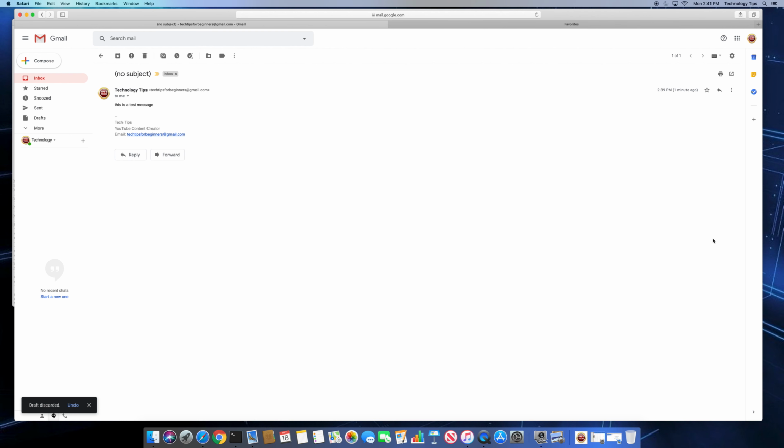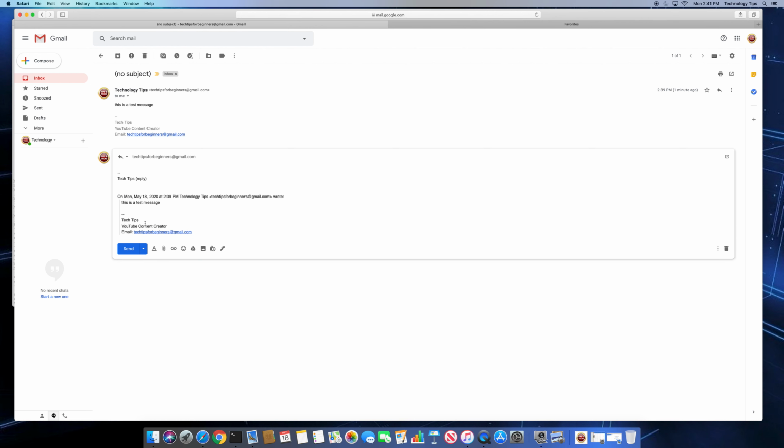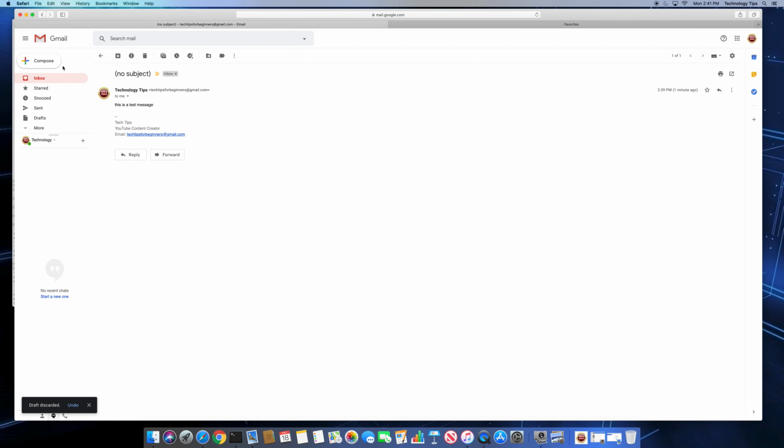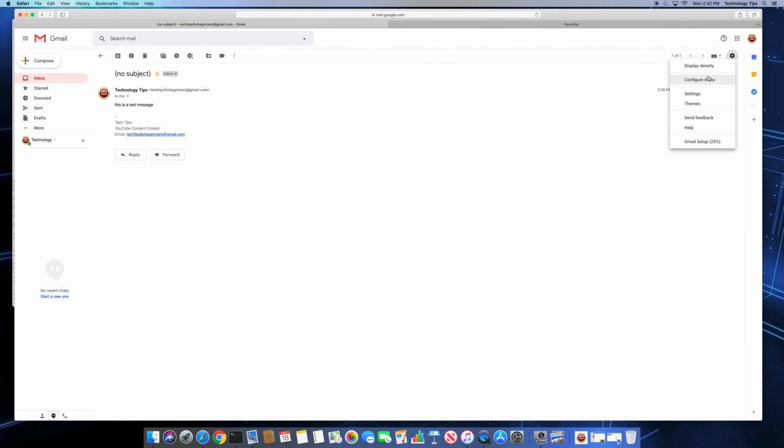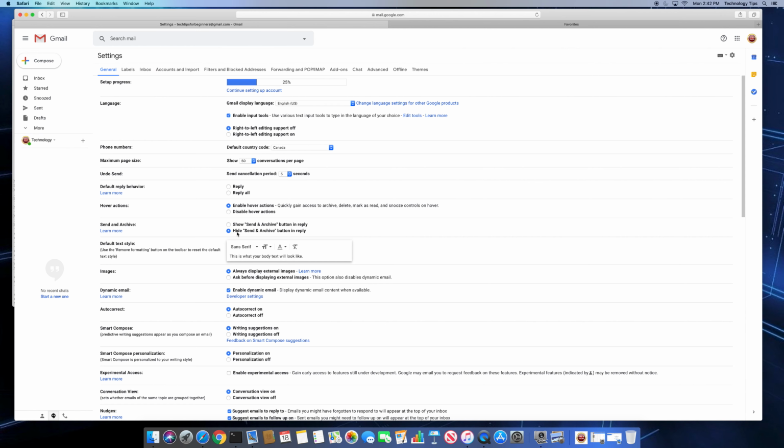Okay, so now when I reply, it now puts that double line there, which is exactly what I wanted. Puts me at the top, and it's got my message that I'm replying to underneath. And then for a new email, again, in this case, it's the same thing. It doesn't have that line there, so we'll go ahead and add that back as well. I thought I would only do it for the reply, but that obviously makes sense.